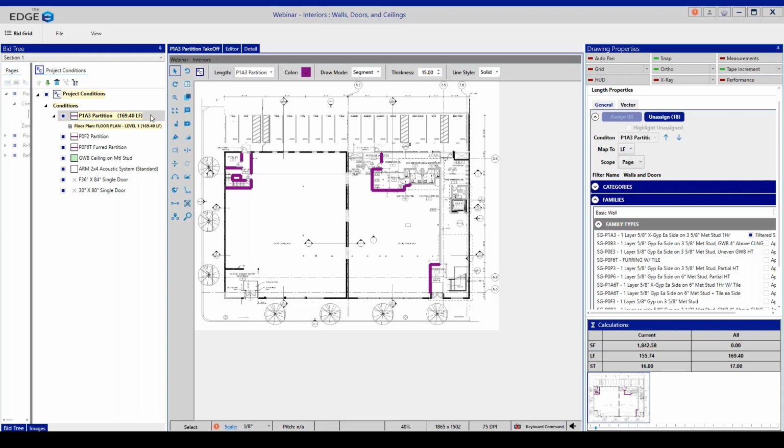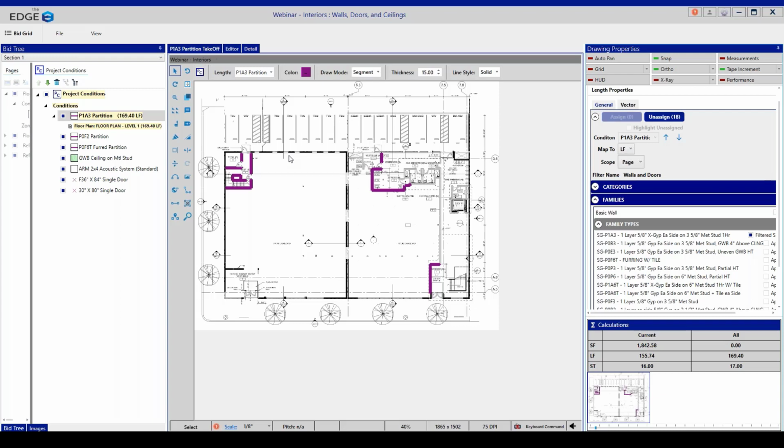Much quicker. I just clicked one button and had takeoff for 17 walls, right? That's much quicker than you having to draw all 17 walls by clicking and dragging. All right, but is that enough for you to commit to this brand new method of takeoff and this new product? It should be, but let me take it to another level for you because I know you always want to see more, and there's no limit to what we can do with this Revit model data, okay?